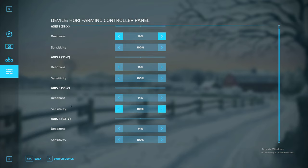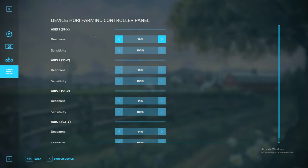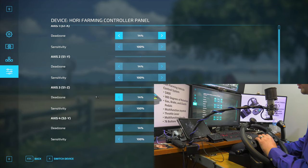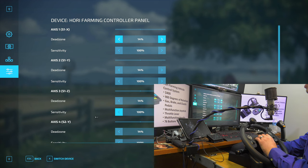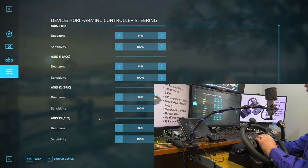I think we're looking pretty good here. One thing I want to check is a little pet peeve I've always had with Farming Simulator — it sets the dead zones to, in my opinion, an absolutely ridiculously high 14%. I can see the wheel input by turning the wheel, so I know I have the right axis. I'm just going to turn that right down to zero. If it's like the Logitech, there's a built-in dead zone in the hardware itself.